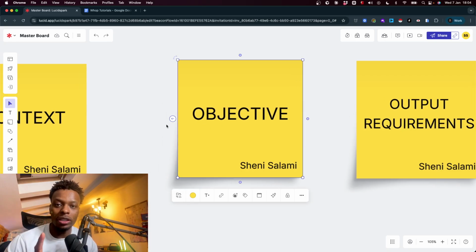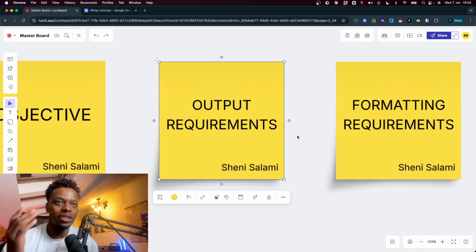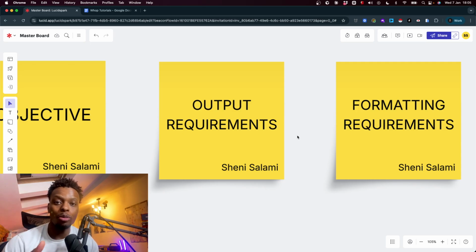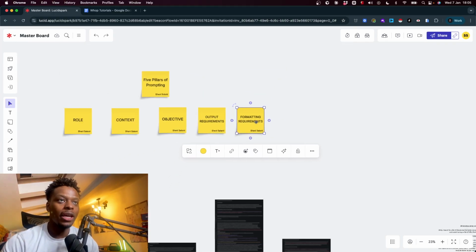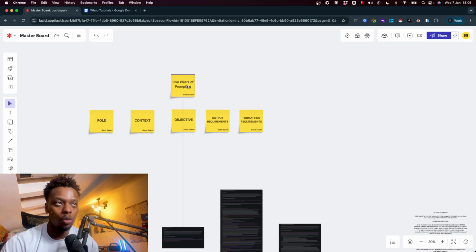The objective is usually a 1 sentence or a 1-liner, and sometimes is broken down into a maximum of 3 bullet points. So your task is to do this, this, and this. You want to do A, B, and C, or it's just a basic simple line. Then you have output requirements. This is everything that needs to be involved inside of the output, or what you're looking for, and what needs to be achieved in that sense. And then the formatting requirements, if I'm creating different pieces of content or whatever it may be, the formatting is going to follow specific ways of doing things. So that is the 5 pillars of prompting. That is not what we are doing here, but the principle carries over to the way that I've been able to one-shot a lot of these different things inside of Cursor.